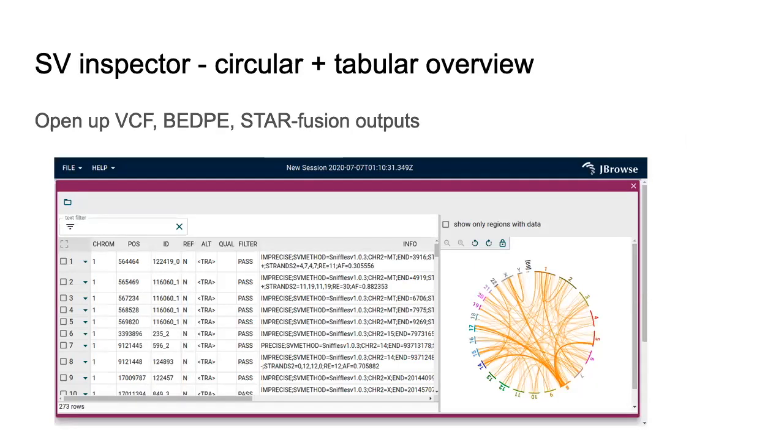We've also developed these new view types. So this isn't your normal genome browser view anymore, but what it helps you see is a whole genome overview of all of your structural variants in this little circular view, and then a table that lists all of the events. So you're really getting a whole genome picture of what's going on, and you can filter the table on various different columns, or just use a simple search bar. You can sort it.